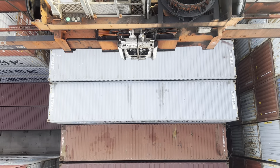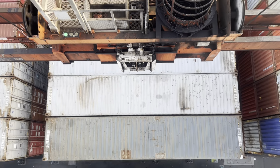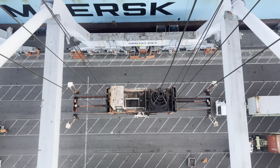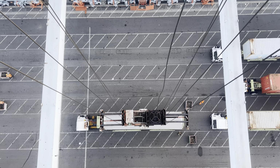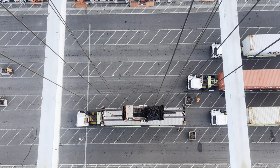One more in the hole, and then we'll just start bumping these things right across the ship here. It'll be nice and easy. We're almost done with here, and then I think we got another bay to our left with just two little sails we got to fill up. So we should be able to finish this up within the next hour.